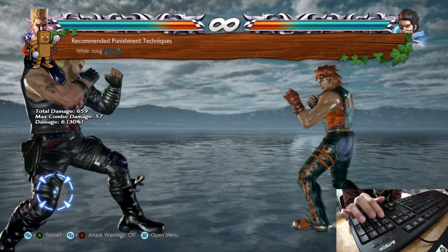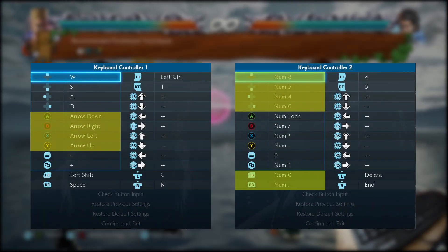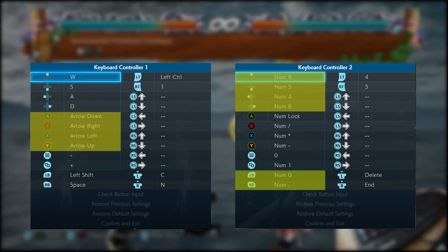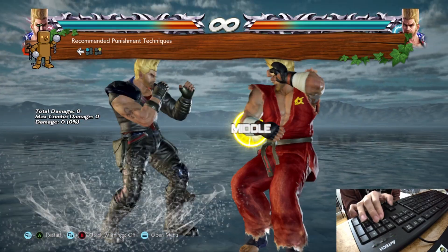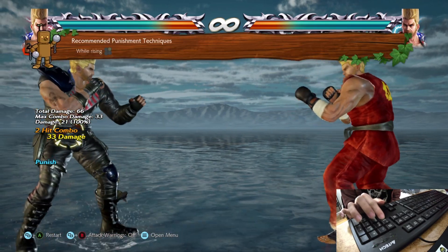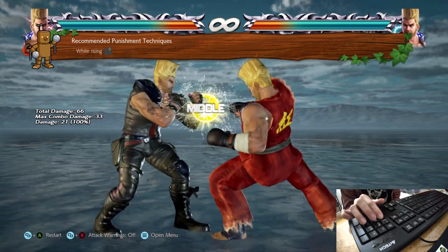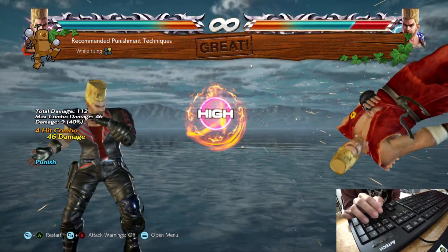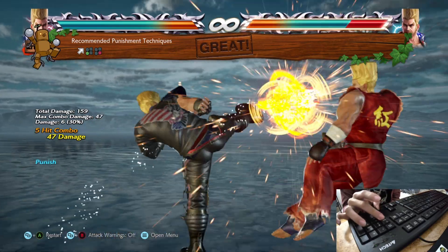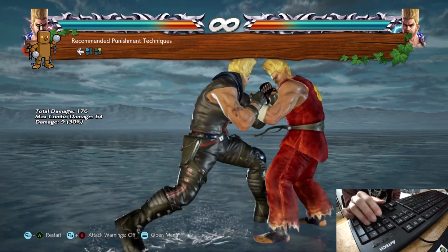And the controls I'm using should come up on your screen right now. Nothing really interesting here in my opinion. The only thing I changed was my movement keys, which was previously on W, A, S, and D. But now, as you can see, it's on 4, 5, 6, and 8. Most obvious reason being that it's the closest to my attack inputs. Though I also thought it was important to keep my movement keys on the right of the attack inputs. This makes it so that I don't have to move my hand all over the place. If my movement inputs were the arrow keys and my attack inputs were somewhere else, it's going to be really hard to maneuver. You're constantly having to apply this adjustment to your hands, and you don't want that.